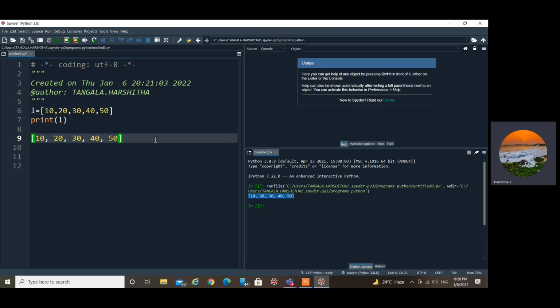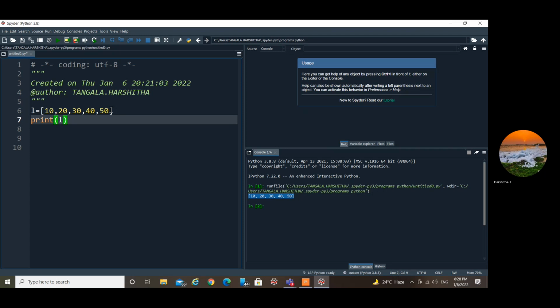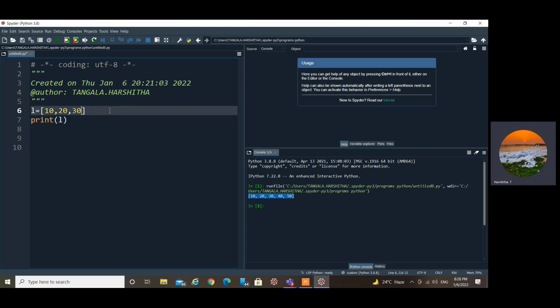Now let me take another example. Let me modify the list. A list can consist of any data type, so I'll give strings now, or characters, anything is fine.